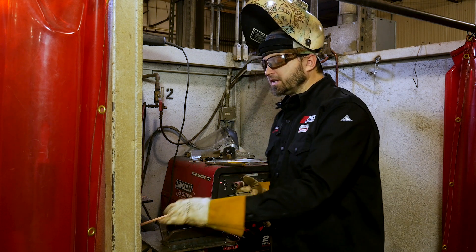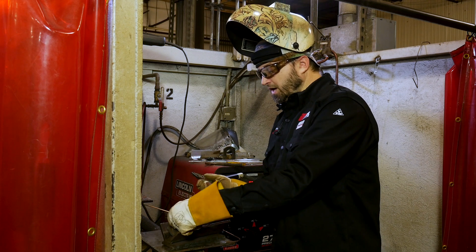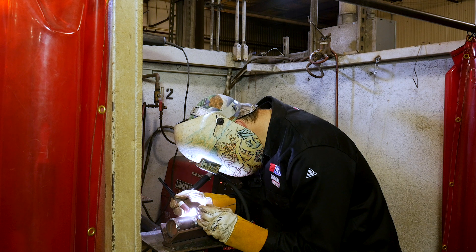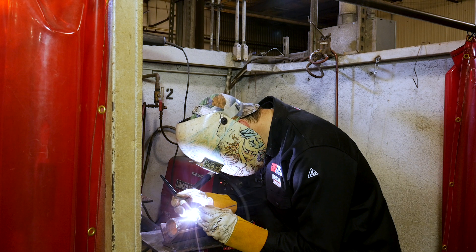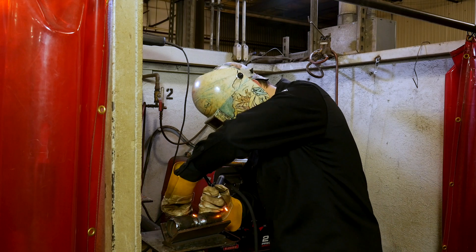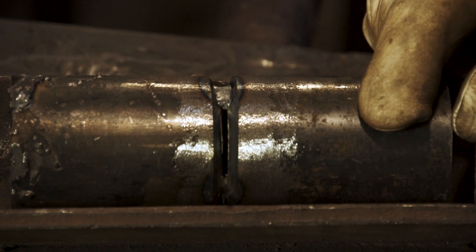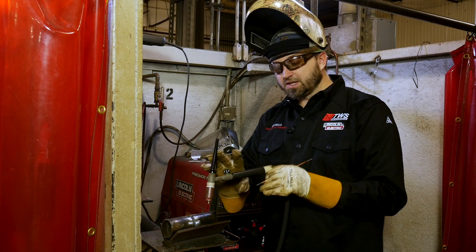So let's do this again so you can see it another time. Here we go, watch your eyes. Ram my wire up my bevel, bent my wire over — like I say, once it cools it snaps right off. Very simple. I'm going to go ahead and finish up these tacks here so we can get started.